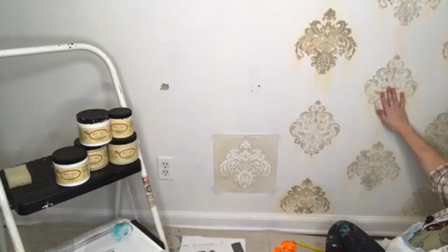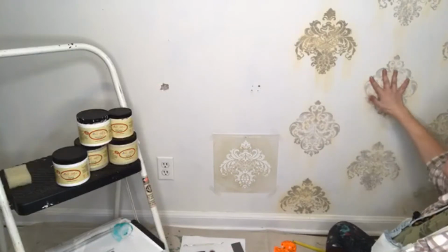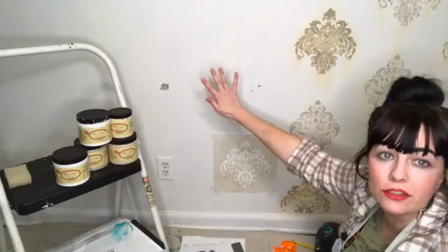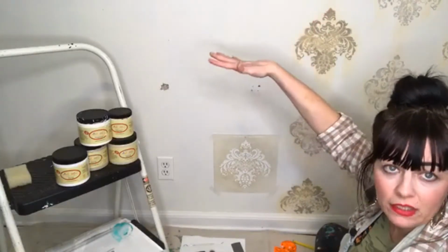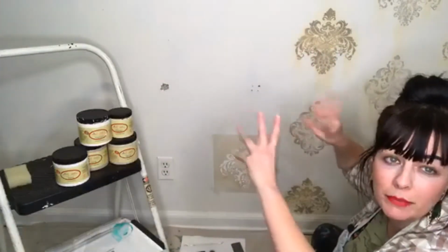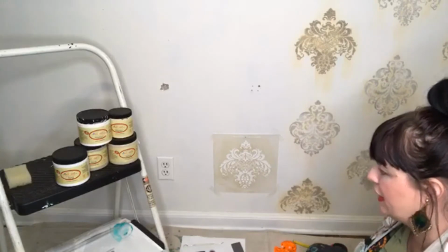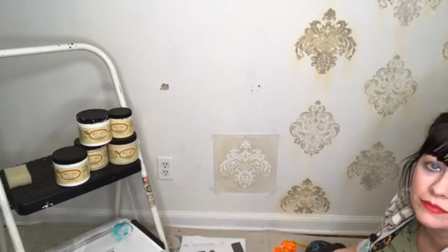The end result is this, which is like a yellowed out vintage wallpaper raised stencil. And then as I'm going across it, I'm going to slowly make a less textured stencil, and then it's going to just be paint over there, and then it's going to fade out to nothing. So it's going to look like it started out really good and maybe the sun's coming in on that side and it's just burnt up the paper. So that's the goal. Mostly because it's taking a really long time to do that much raised stencil and it's taking a lot of paint, so I'm not going to do the whole wall that thick, although it's absolutely gorgeous and I'm loving it.